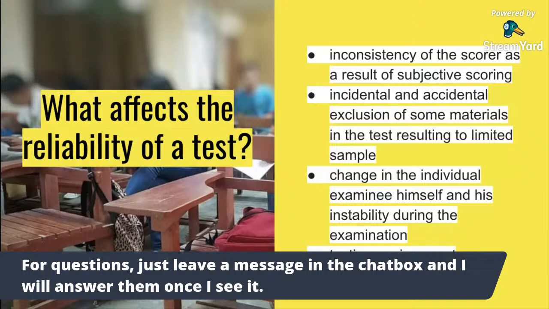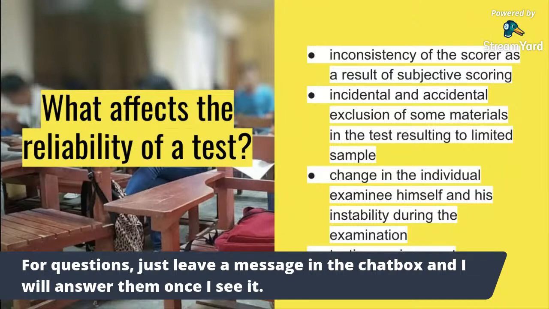Now, number three, change in the individual examinee himself and his instability during the examination. Okay, so there are cases when you took the test and you are not psychologically ready, or maybe you are sick while taking the test, then it may affect your score. Okay, and then of course the testing environment. Okay, that's why it's imperative that when you are administering a test, it should be in a place, if it's a physical face-to-face test, for example, in a place that is conducive to learning.